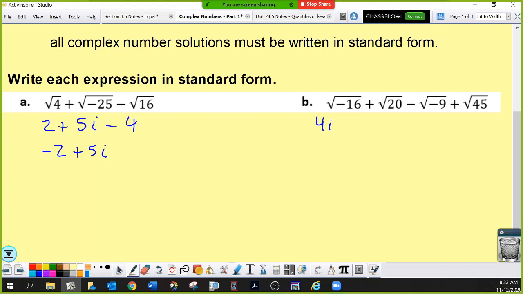Well, look. 20 is not a perfect square, but we can reduce it because there is a perfect square that goes into 20. What is it? 4 goes into 20. So, we'll call 20, 4 times 5. And then minus. And, oh, cool. 9 is a perfect square. So, what is the square root of negative 9? 3i. And then lastly, square root of 45. Look, 45 is not a perfect square. But, there is a perfect square that goes into 45. It's 9. 9 goes in 5 times.